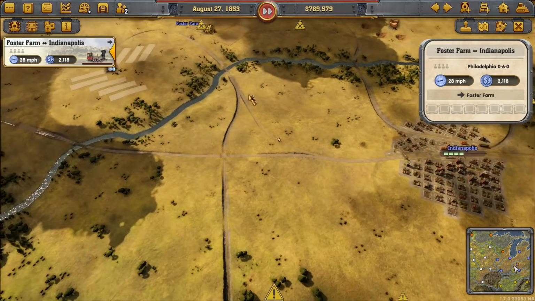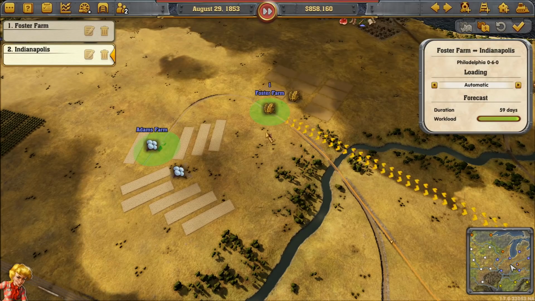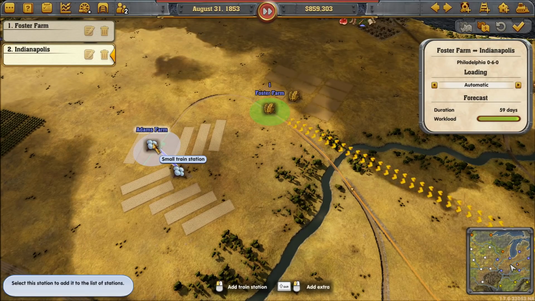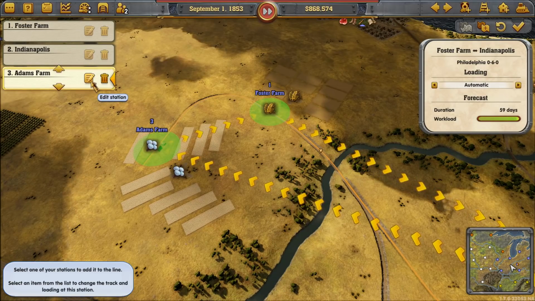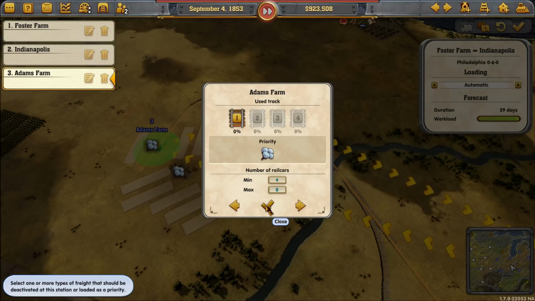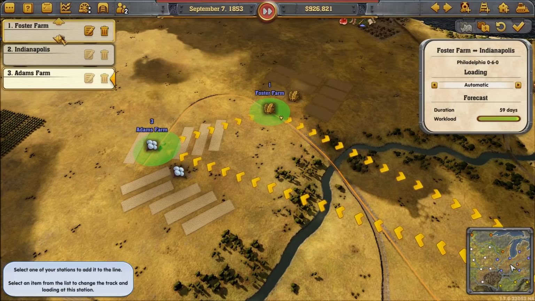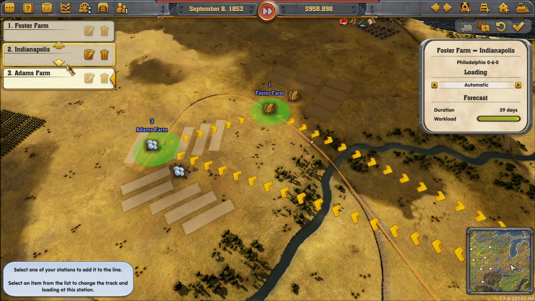Foster's Farm to Indianapolis. This one will now... Problems in Toledo. Chin up, sweetie. There's no such thing as bad press. And you're going to... First, you're going to Adam's Farm. You get at least four. First, Adam's Farm. Then Foster's Farm. And then Indianapolis. That sounds about right.